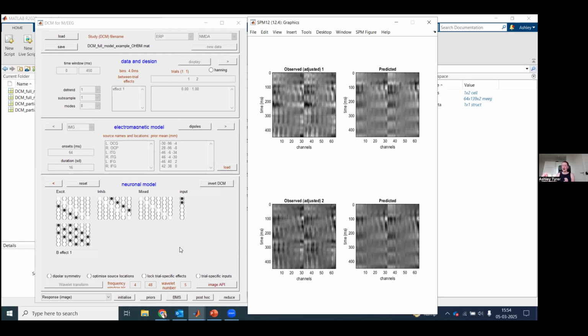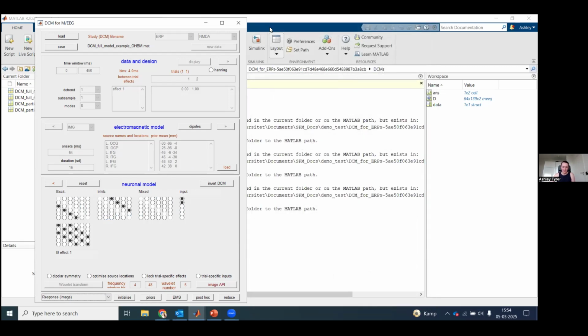What I'm going to do now, because I have 6 minutes, is that is enough time to show you how to run a Bayesian model selection. Like I said before, you can also play around with these parameters in the DCM model building environment and see which of the models that you've run on the same data best fits that data, which has the highest model evidence. So I'm going to show you how to do that. I'll close these windows.